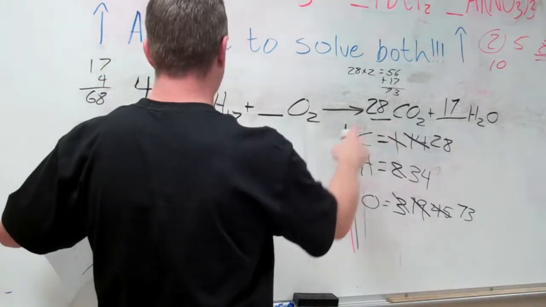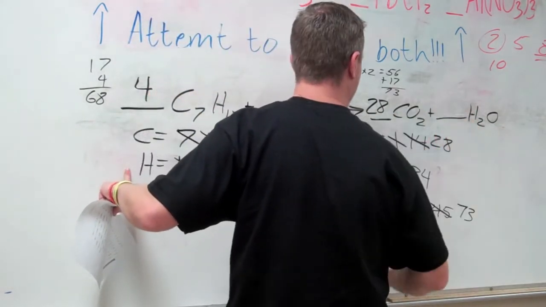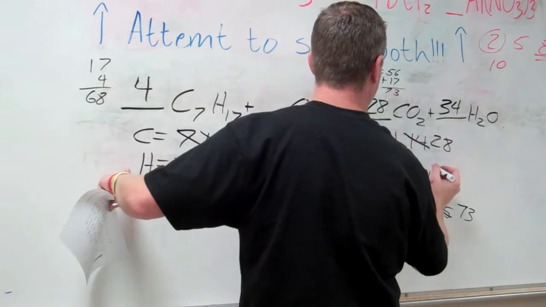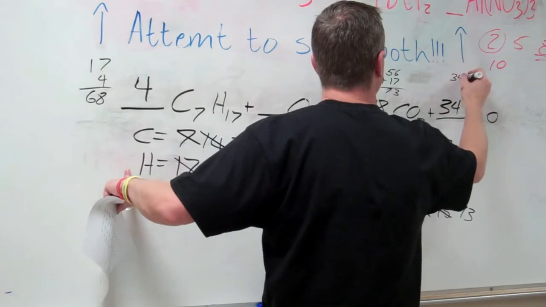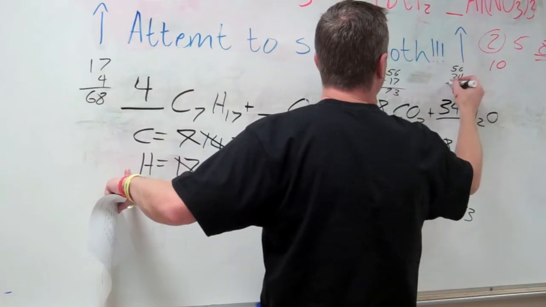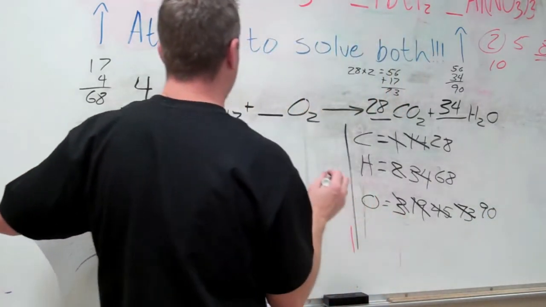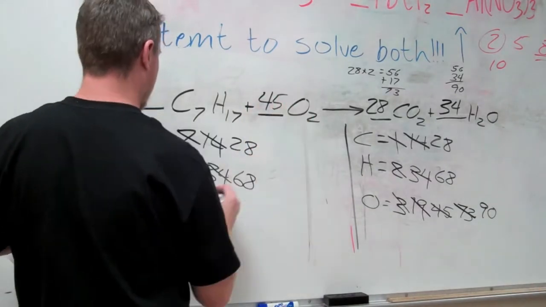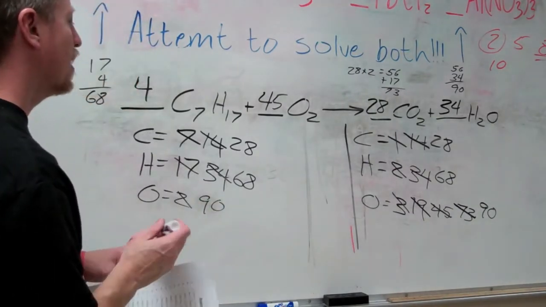Okay, let's see if I can get that to go to 68 over there. You just have to double 34. Yeah, 34. Okay, so let's go 34 there. 34 times 2, 68. That changes. Now 34 oxygen's there, plus the other oxygen, plus 28, what was that? 56, 90. So that now becomes a 90. There we go. And then you just have to put a 45. Now I come over here, 45 times 2 is 90. Okay, so that's 90. So we got it all. Well, that was hard.